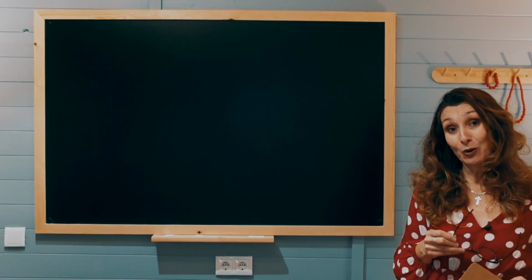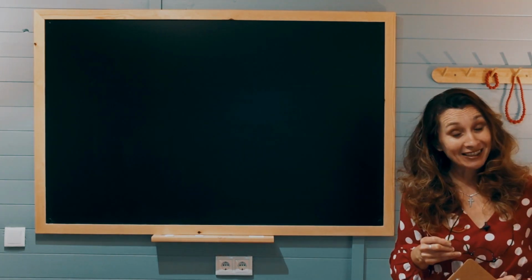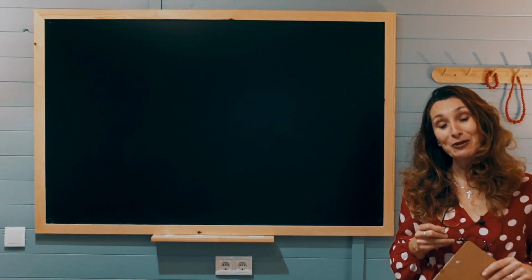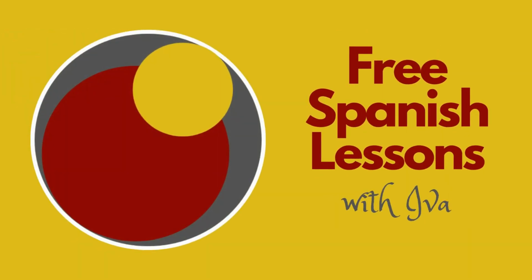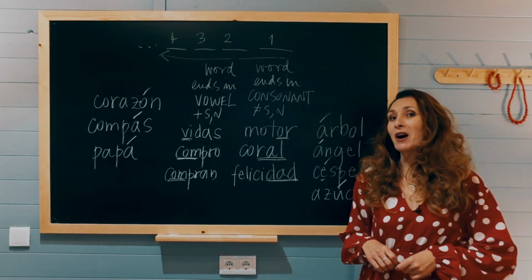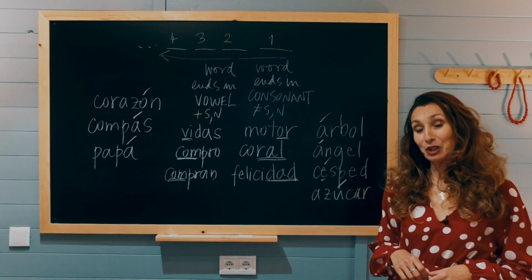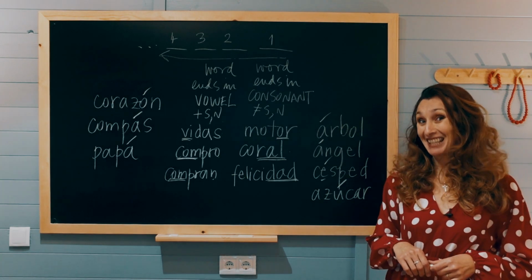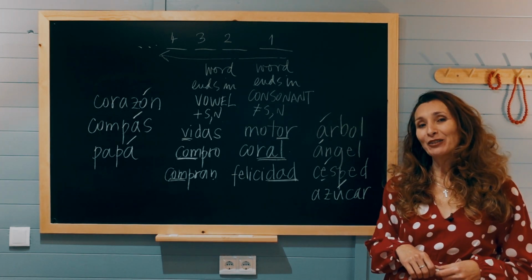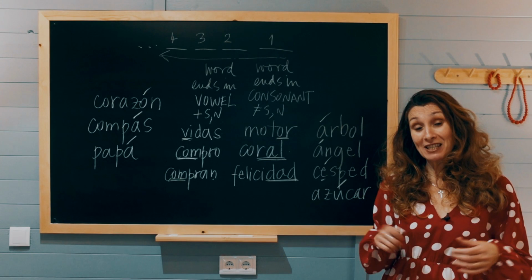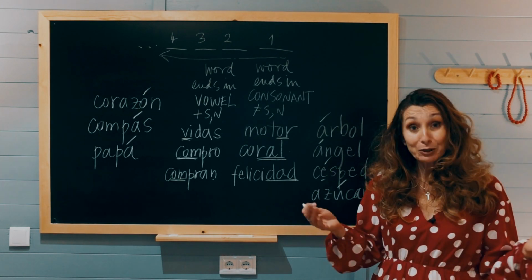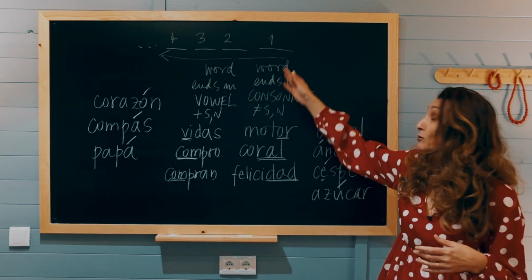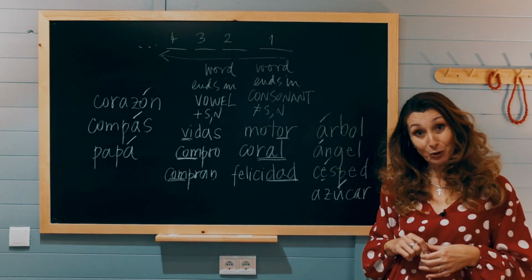I hope you got your accents. I hope you got your tildes right. And let's go back to our classroom now. Okay, well done, well done. Good job putting those 6 tildes on those 6 words where it was necessary. In all other words where you didn't put the tilde, it's because those words followed the rule, okay?